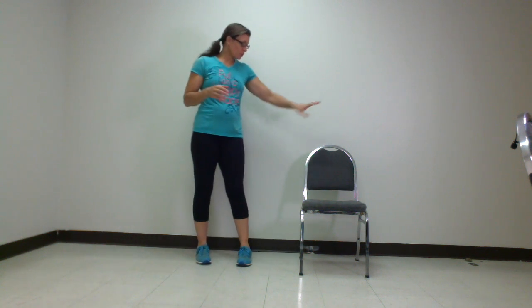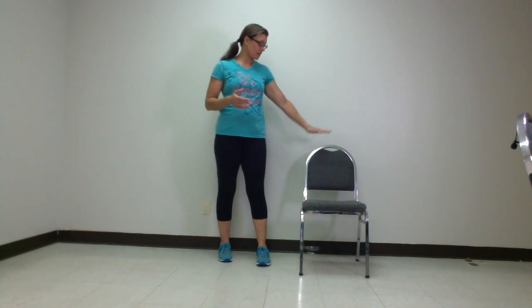So as usual, I would like you to have your chair with you. It could be, and remember your dining room chair might have a higher back than this, or you've chosen a stool. So we're going to work with the chair today, and you're going to be able to use that or some other piece of furniture in your home to help us get through some of these stretches today, or to assist us in some of these stretches today. Good. Let us begin just by breathing in and out.